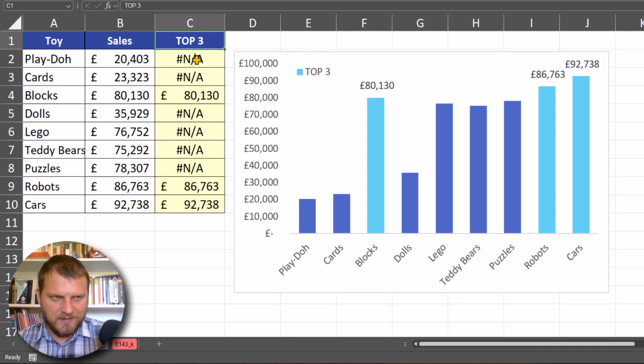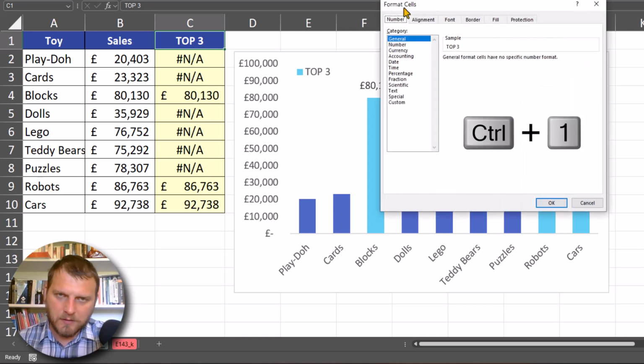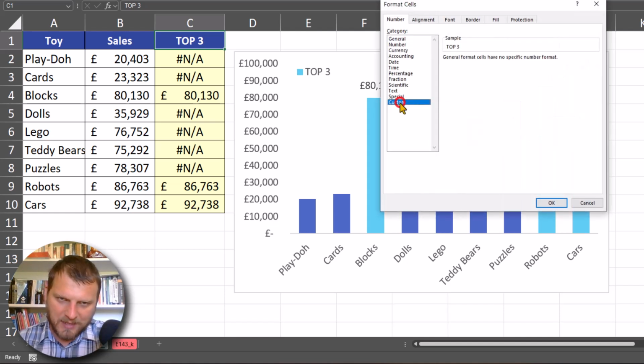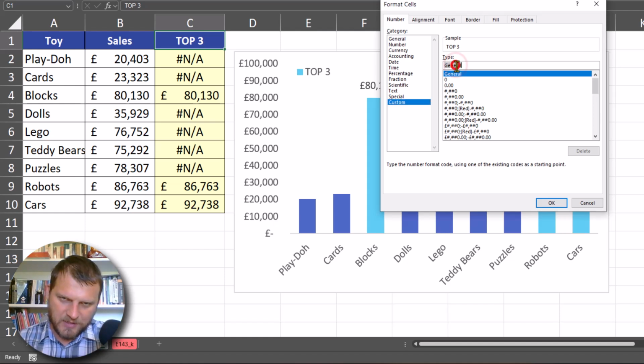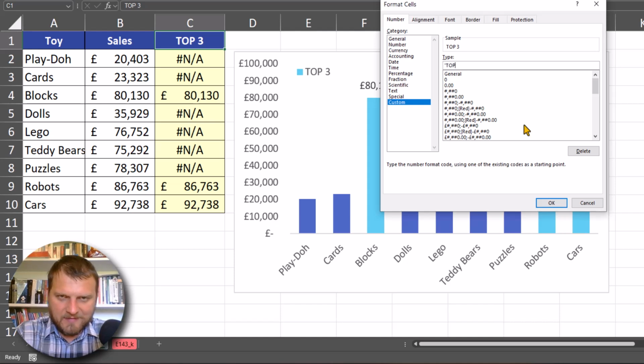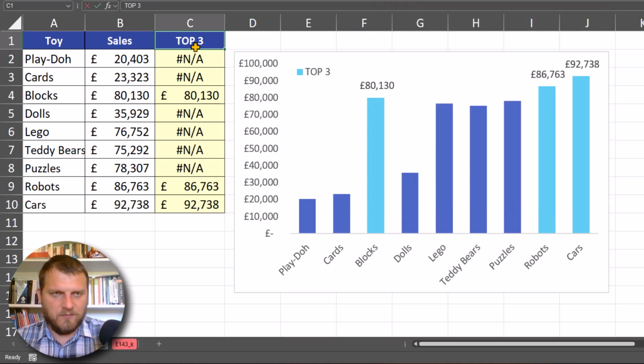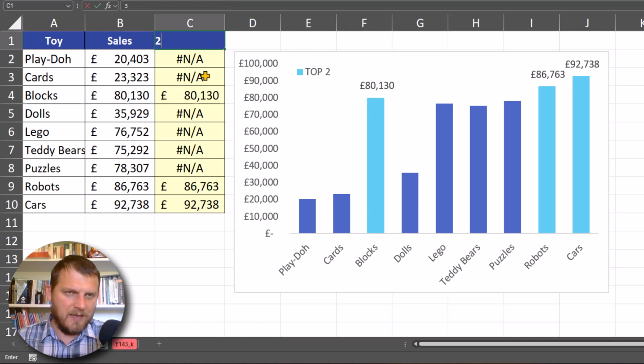So select this cell C1, Ctrl 1, go to the Number tab, Custom, and instead of General we want to write in double quotes, so as a text, Top space and close double quotes, and then after the double quotes 0, so a number, and just like that, just press OK, and now I can write 4, I can write 2, and I will get Top and the number I have written in cell C1.